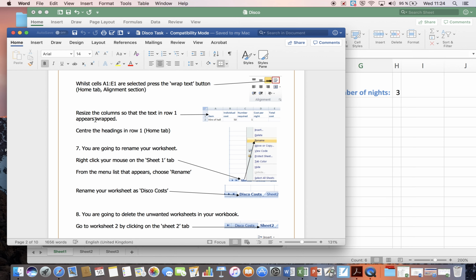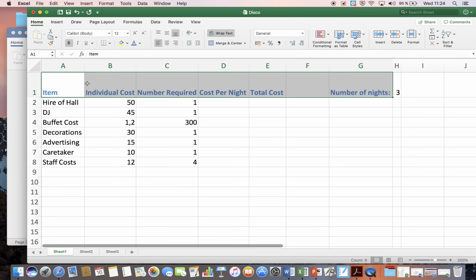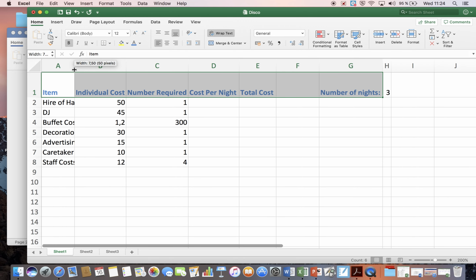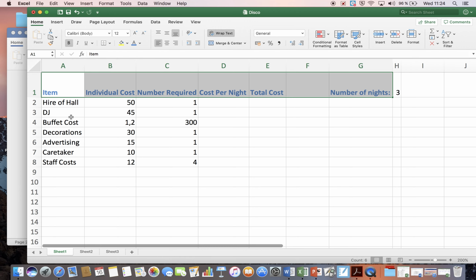Now I can actually resize the columns so that the text appears wrapped. Watch what happens. If I make my column smaller, let's actually keep it this way so I can see the items in there.